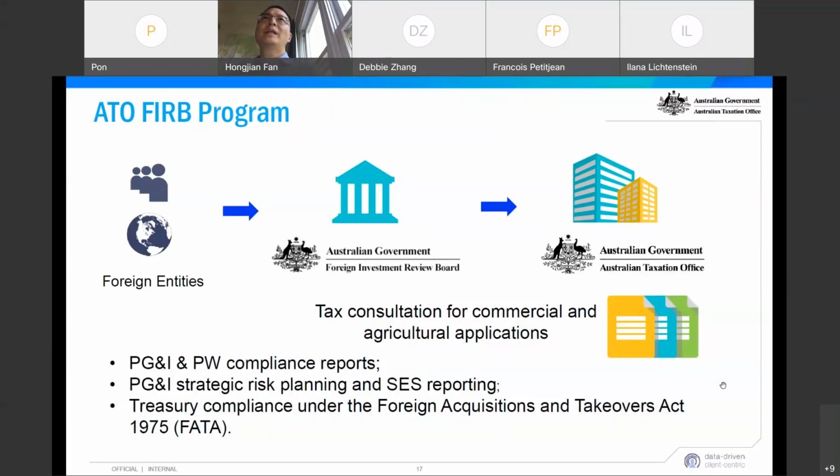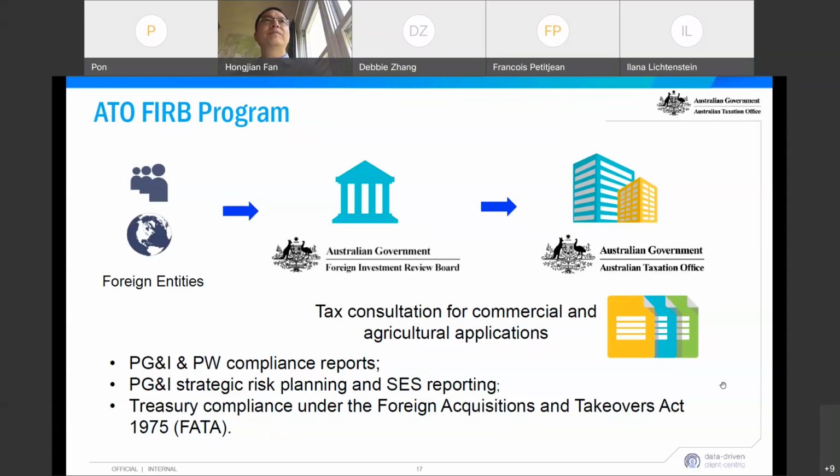To support this, Treasury and ATO work together after they assessed more than 11,000 applications. The intent of the review framework is to maximize investment flow while also protecting Australia's national interest. ATO's role is to assess the impact of those proposals on Australia tax revenues.